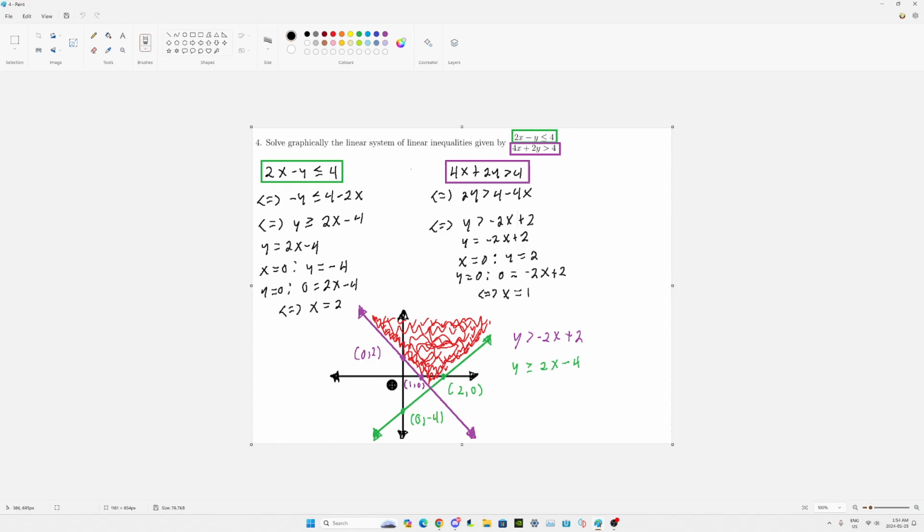And you'll notice something very important is we have 2 different inequalities that we manipulated. We get y is greater than negative 2x plus 2. That means it's above this line. Right? It's above it. And y is greater than or equal to 2x minus 4. And so what that means is it's going to be greater than or equal to this line. Right? So it's a very neat case where if you imagine this on the left side, none of these red lines are going to be equal to, according to this, all the way up to the intersection point. It cannot equal the intersection point on the left, so it's not going to be inclusive.